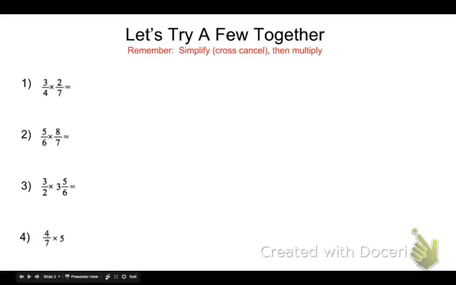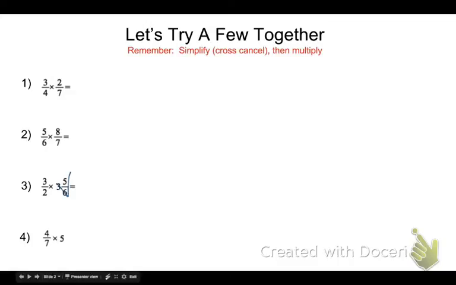Let's look at the third example. I have a mixed number this time. When you are multiplying or dividing fractions, you do not want to work with mixed numbers. So in your previous video, you learned how to take a mixed number and turn it into an improper fraction. And that's going to be our first step. We're going to have to complete the check mark method. We have to multiply and then add.